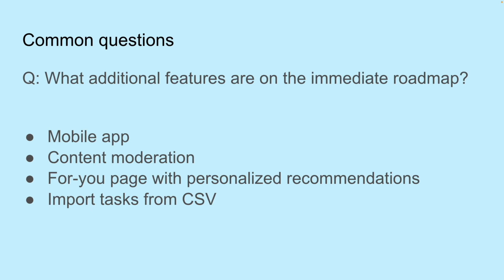And as the user base grows, there needs to be an increased emphasis on content moderation. On such generic platforms, the product is only as good as the user base and user-generated content, and there must be regulations in place to maintain the positive and collaborative community that our brand aims to achieve. More features include a dedicated For You page in which users can see personalized recommendations for pods and stamps. Another important feature is bulk importing tasks from CSV files, which is more of a quality of life feature but important nonetheless.